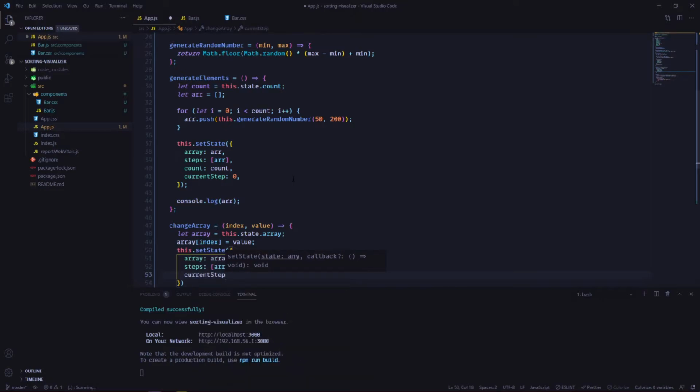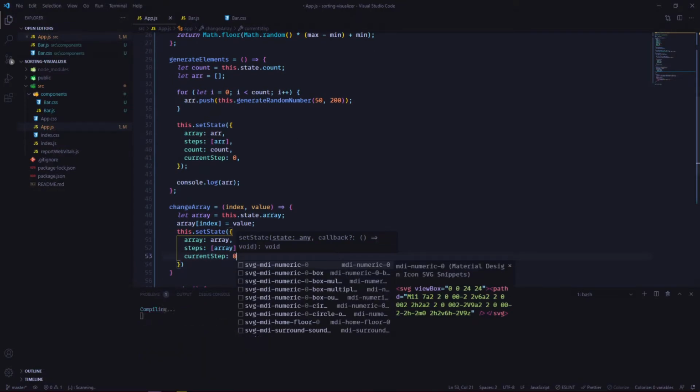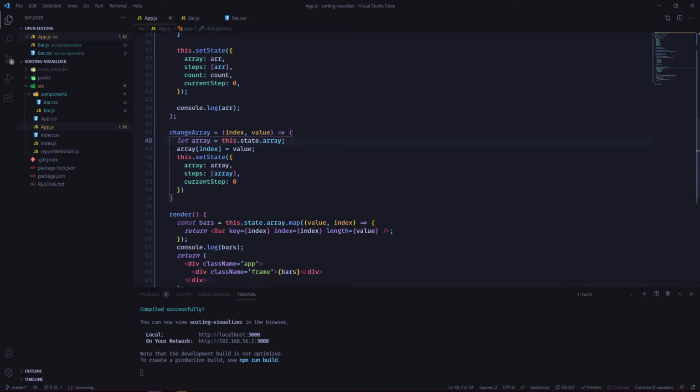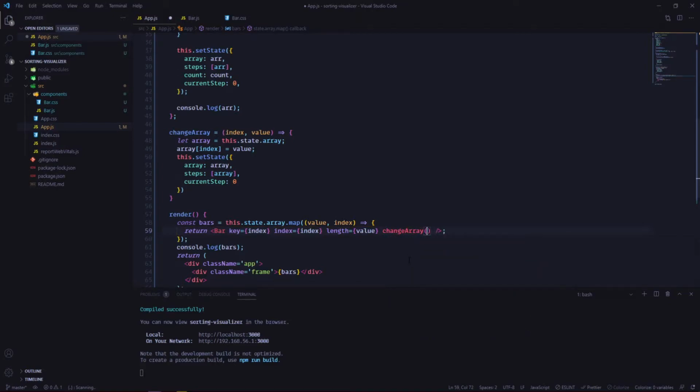We're not editing the count here, so the count will remain the same, be 0. Perfect. And now I should pass it in here. How do I pass it in? Change array. this.changeArray.